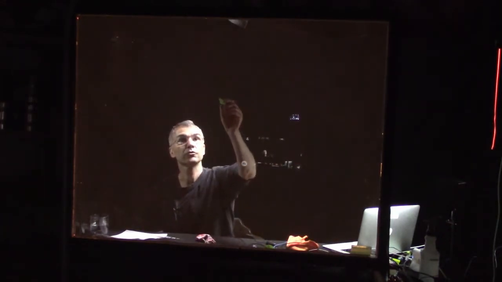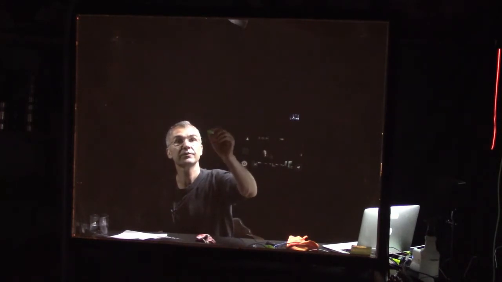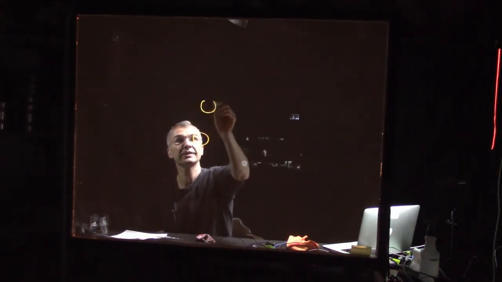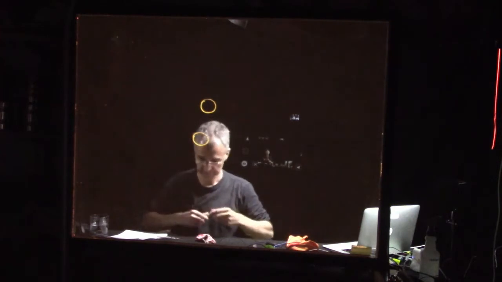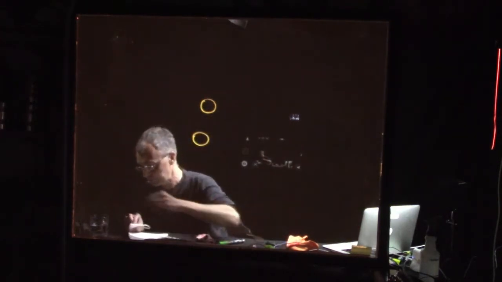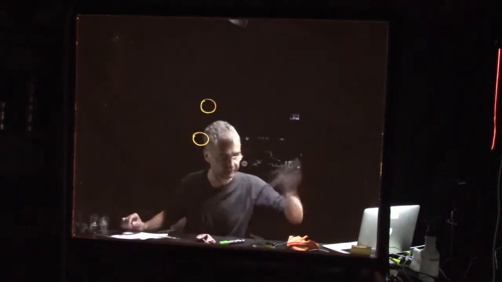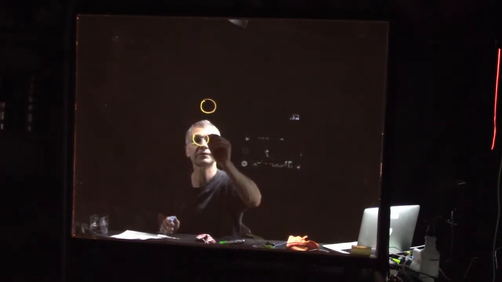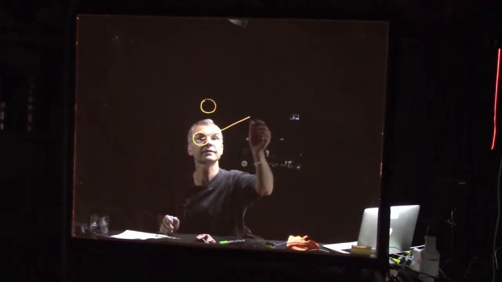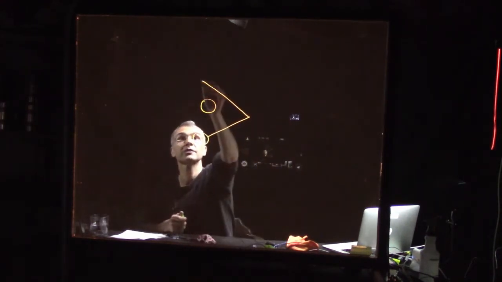So the ball is here at one instant, and the ball is here at the next instant. And maybe you can't tell that the string is blue, but here's the blue string. I want to make the length of the string be the same. Here, I'll just move the ball. Okay, so then here's the ball.